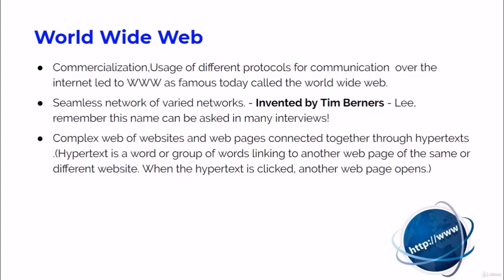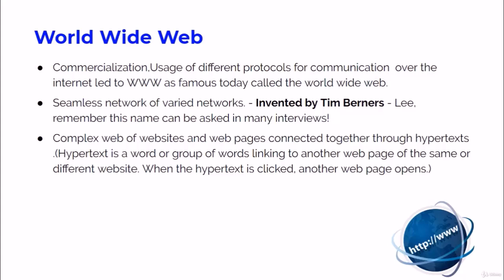WWW is a global information medium which users can access via computers connected to the internet. But this term is often mistakenly used as a synonym for the internet itself and often called internet. Like if you ask a random person what is www, they can easily say it's internet. But the web is a service that operates over the internet, just as email. www is a complex web of websites and web pages connected to the internet.